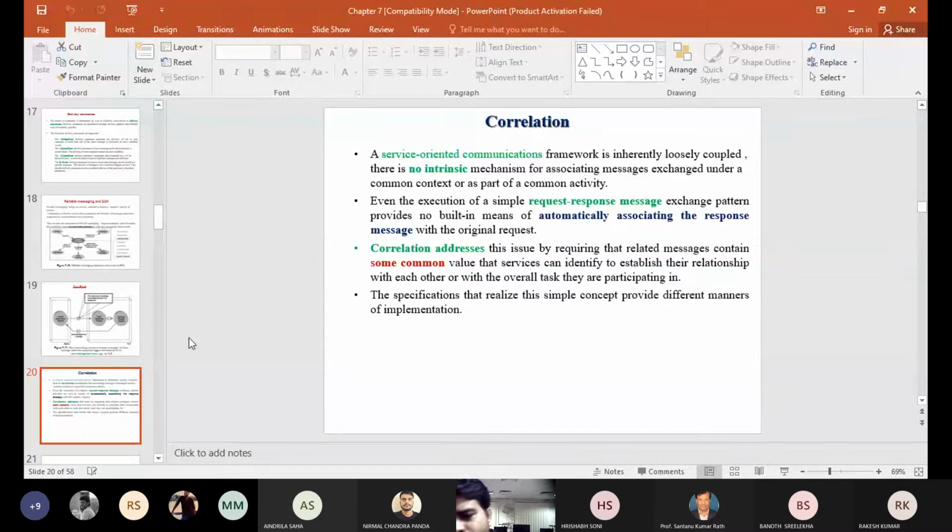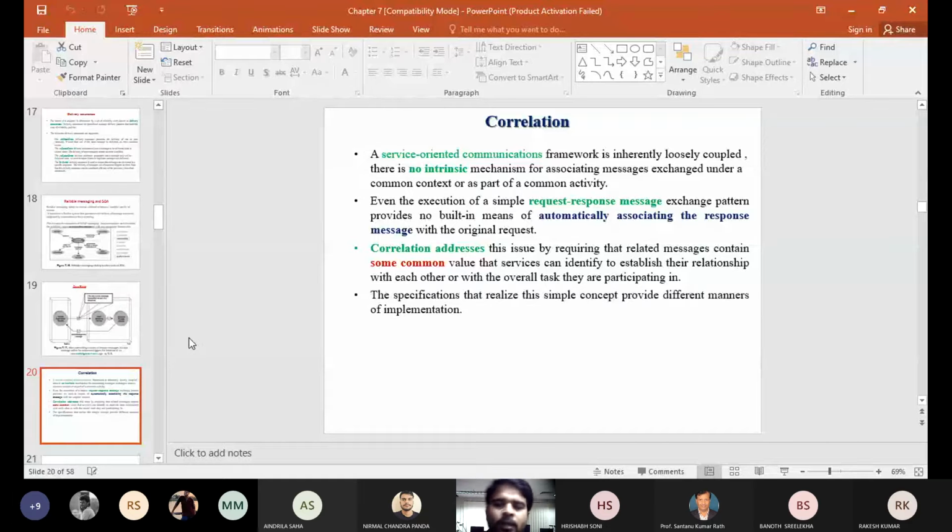And correlation addresses this issue by requiring that related messages contain some common value. If any related messages are there, they have some common values, and services can identify them to establish their relationship with each other or with the overall task they are participating in.